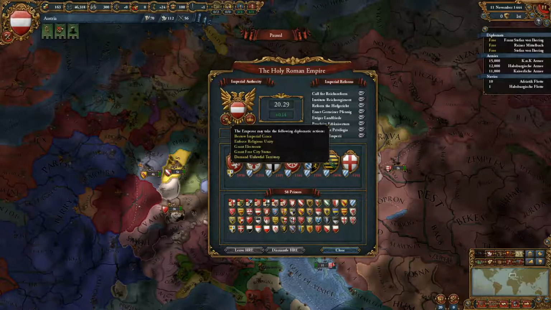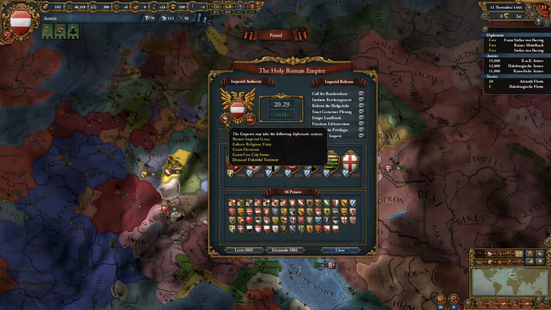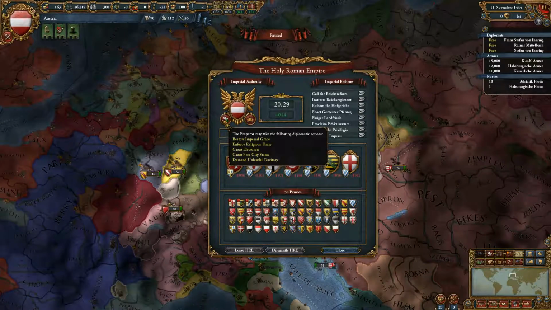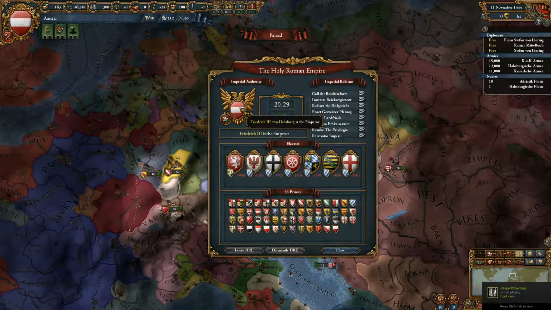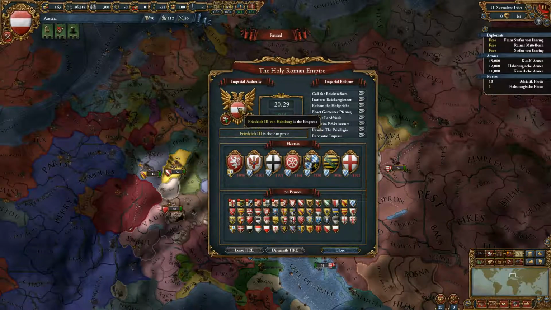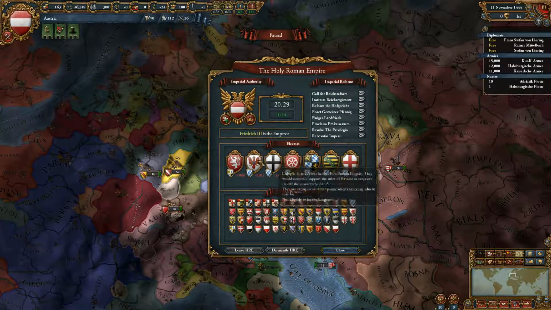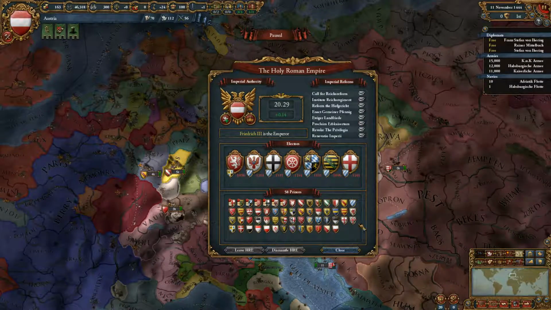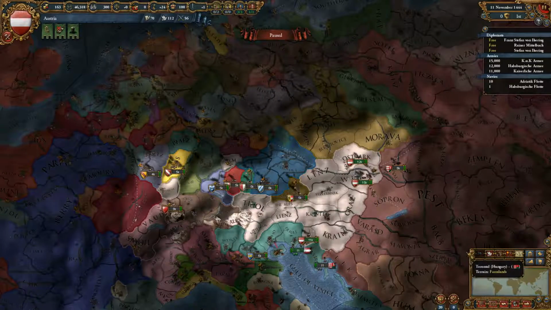The emperor can do these diplomatic things: bestow imperial grace, enforce religious unity, grant electorate, grant free city status, demand unlawful territory. And this is the current emperor. Whoever is emperor, their flag is shown right here. This is the name of the emperor. These are the electors, and these are the princes. Basically, these are the people who have their capital inside the Holy Roman Empire.